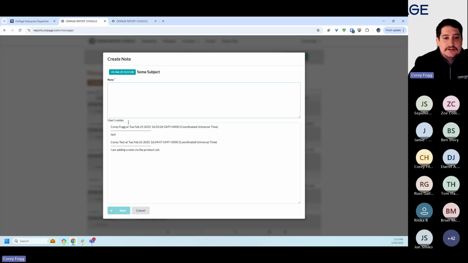And what's cool is later on, we're going to talk a little bit about a new feature that's coming out called AI reports, and it's going to use this for that. Also, as an administrator, I can add my own notes on here as well, which each of the people who are logged into OnPage are unable to see unless they're an administrator.